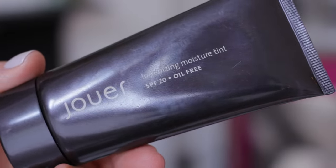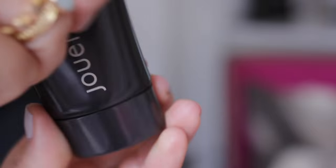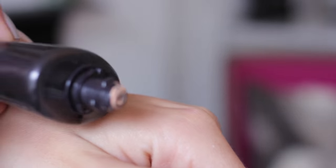I'm starting the stopwatch now and getting going pretty quickly. The first thing I'm using is the Jouer luminizing moisture tint in blush. This is really nice if you don't want to use foundation or don't have time — it gives you a little bit of coverage without being full-on foundation. You can apply it really quickly with your hands, and it's nice and glowy. You do have to make sure you properly rub it in, otherwise it can look a little funny — especially the blush one, because it's quite pink and quite luminizing.